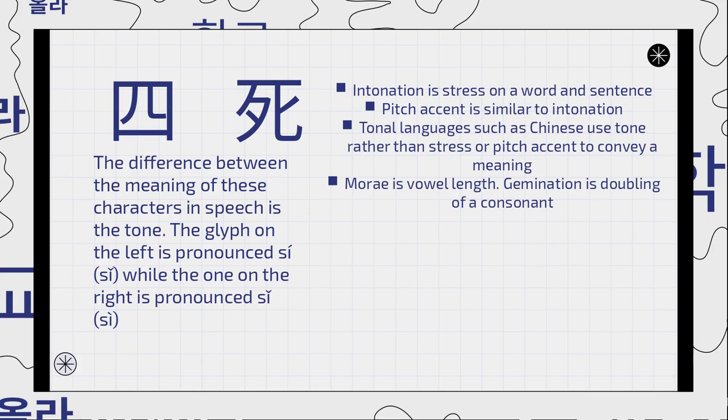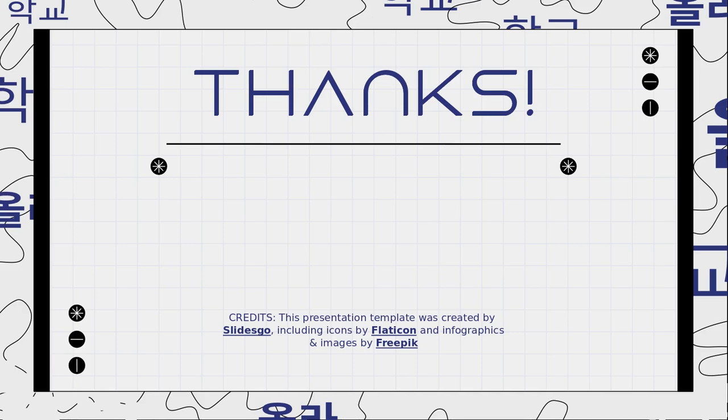When creating your language, keep this information about stress, intonation, morae, tone, and gemination in mind, as combining these will lead to a richer conlang for your characters to speak in your story. Additionally, this can lead to linguistic taboos in your language, such as that between the two Hansa characters I have on the left part of this slide, also helping with world building because it can lead to unique customs or superstitions. And that is all I have for today.